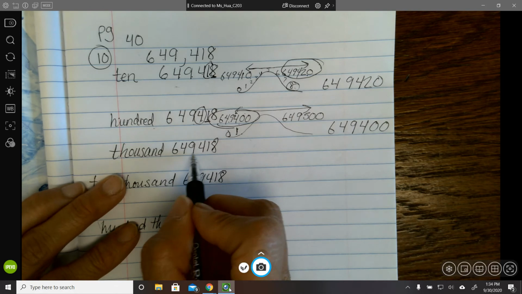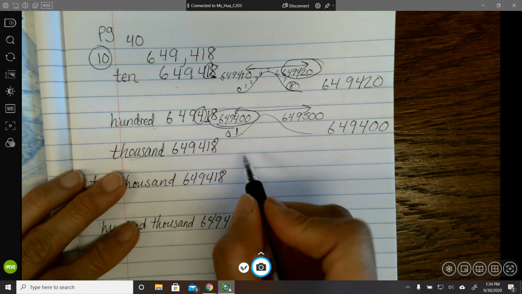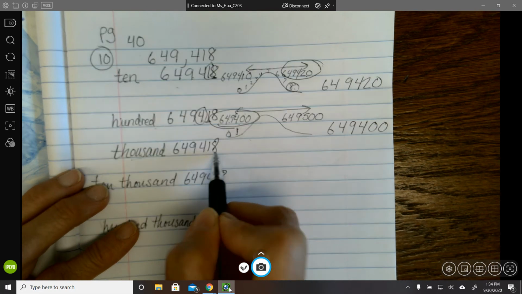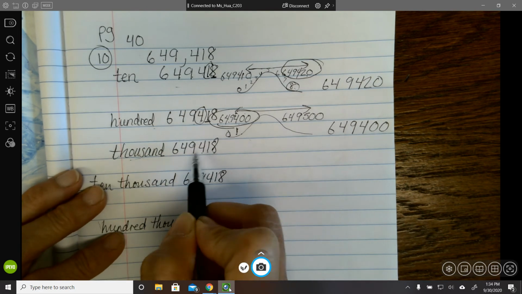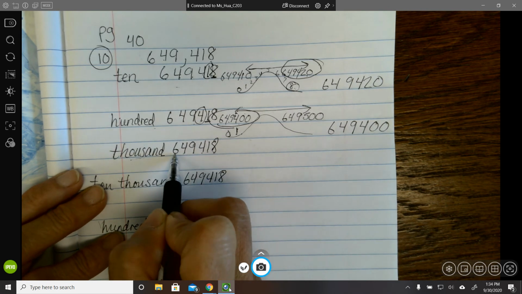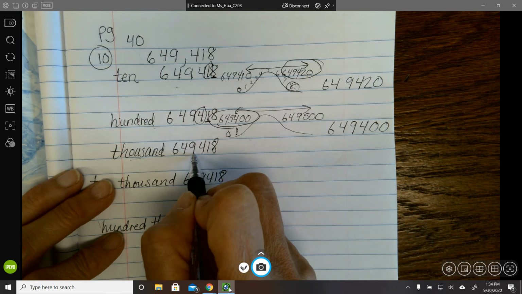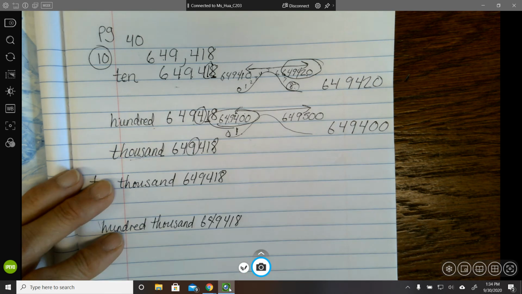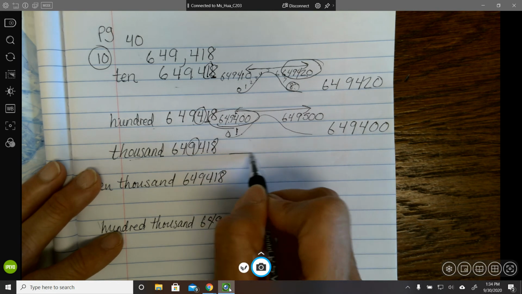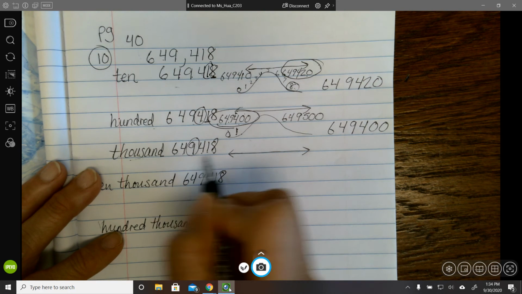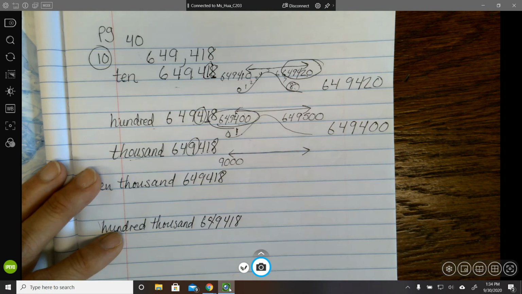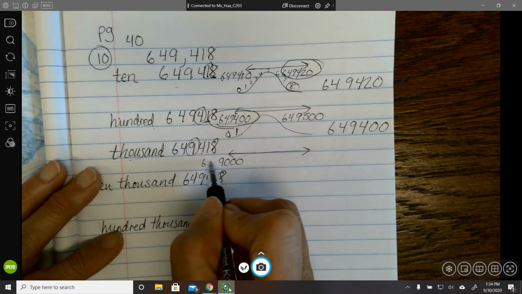The third one, I'm looking for the thousands place. So the first step, I'm going to identify my place value again. I have ones, tens, hundreds, 1,000, or 9,000 here, 10,000, 100,000. So the place value that I am going to be rounding is the 9 thousands place, okay? So I'm going to draw my line again. I'm going to write down 9,000. And I'm going to add 64 to it.